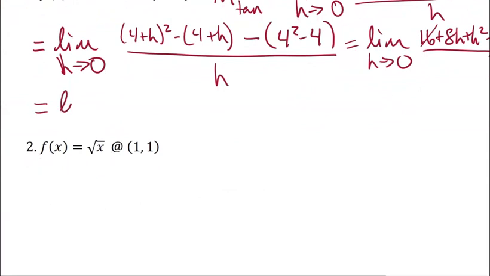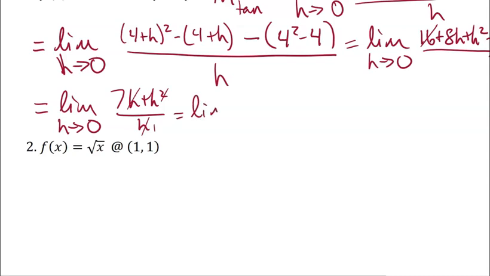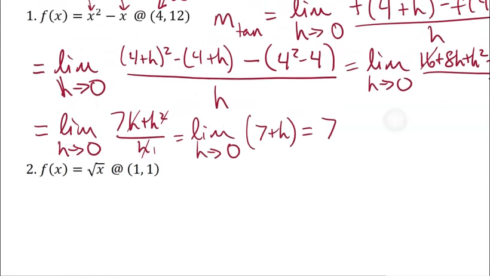So that equals the limit as h approaches 0 of 7h plus h squared all over h. I'm going to reduce everything by h. I can't just cancel out one term, h has to come out of the whole numerator. So that and that becomes a 1. If you want to combine a couple of algebra steps, that's fine. The limit as h approaches 0 of, I now have the quantity 7 plus h left over because my denominator is a 1. 7 plus 0 is 7. So following my equal signs back, the slope of my tangent line is 7.